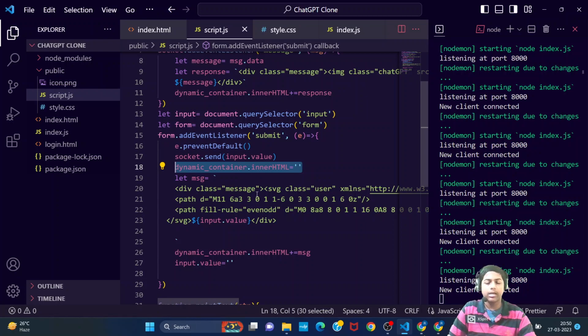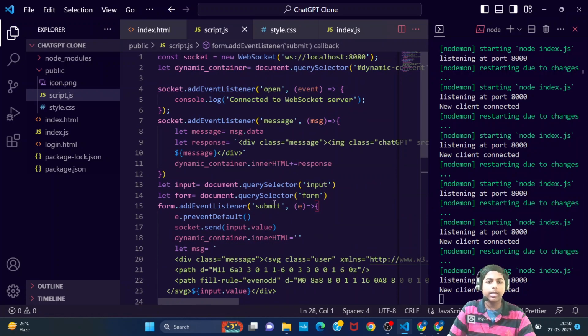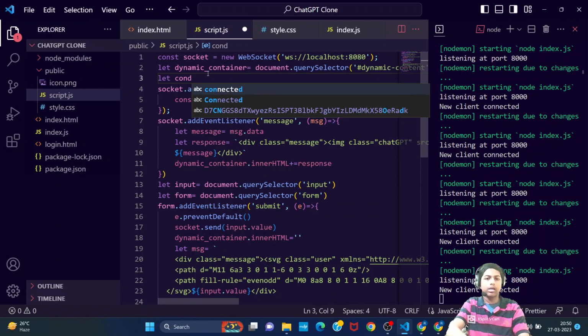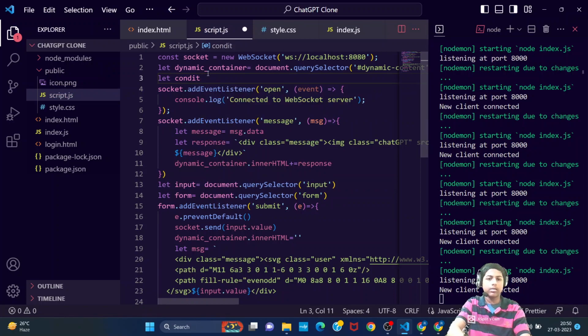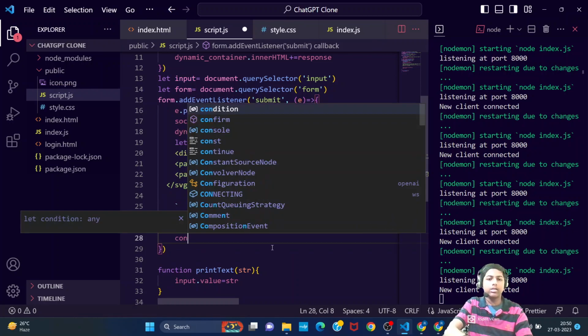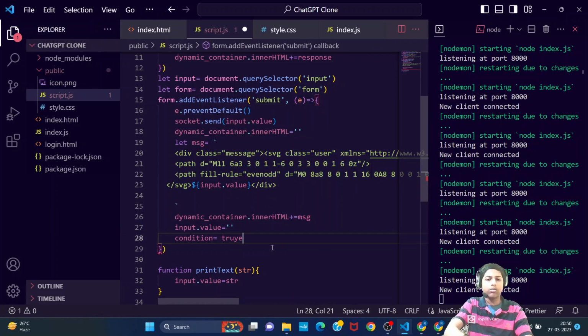Let us check that. So whenever we are clearing this thing here, we are going to declare a variable. Okay, so let's declare a variable. Let condition. Okay, let it be a condition. Okay, then at this place, whenever we are submitting the form, we are making it null, and condition is equal to true.